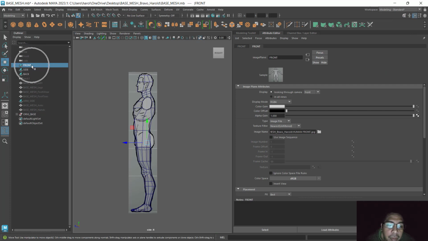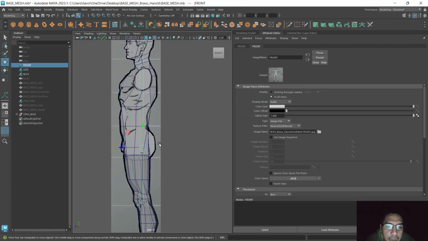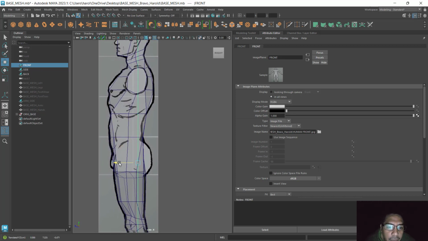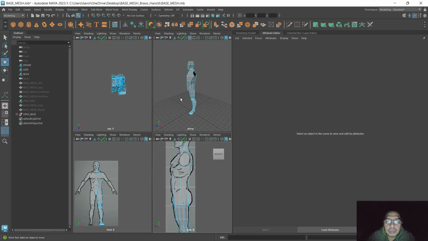I'm just checking the front image plane reference via attributes and looking in all views. There it is. Now I can see all of the polygons. I will not be seeing polygons of the back at the front view, and also the same case with the back view. With that, I can click once more looking through camera, and I can now start my modeling.